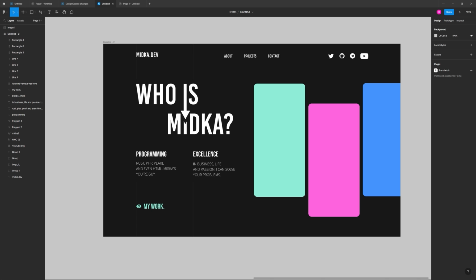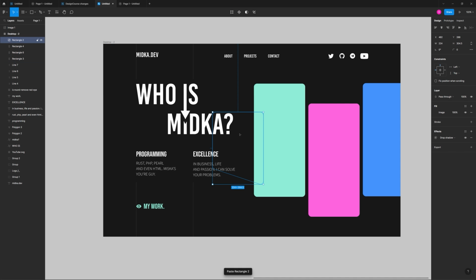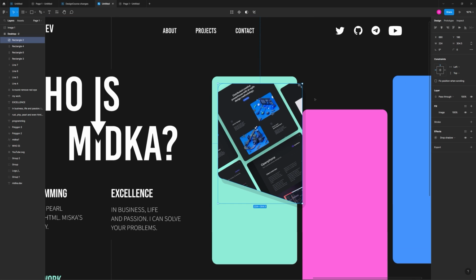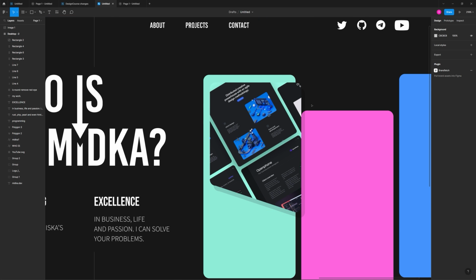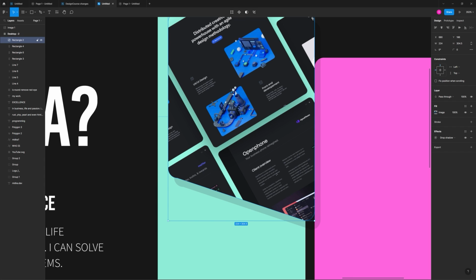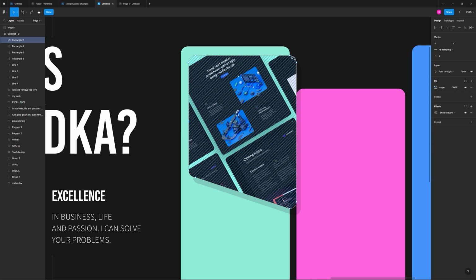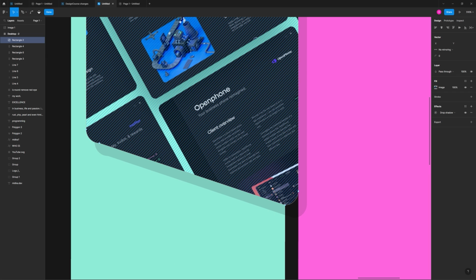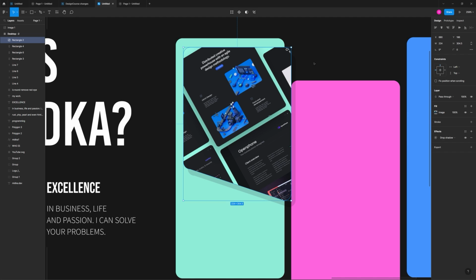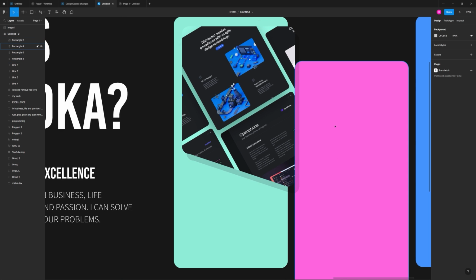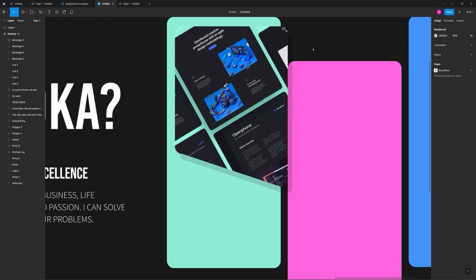Okay, now for the actual thumbnails, I thought of something cool. For the first one, we're going to offset it. And again, this is all achievable with CSS, so I'm not doing anything that's too crazy here. But notice how typically you might just put this into a square with rounded corners, but I decided to double click into this and move these anchor points around so that the bottom right portion is just stylistically makes it look a little bit more interesting. I do also have a drop shadow here, which affects the other cards, and it just gives it depth as well. Next up, we just have some type to worry about.